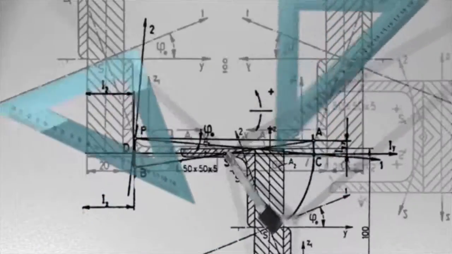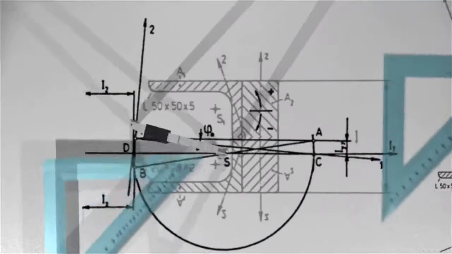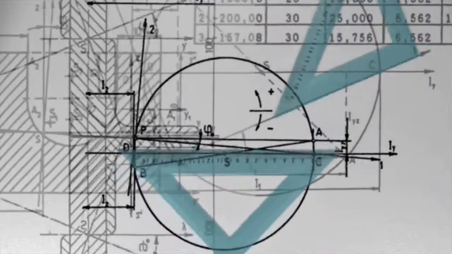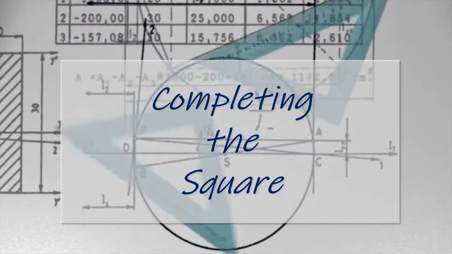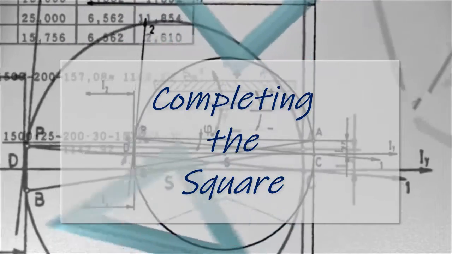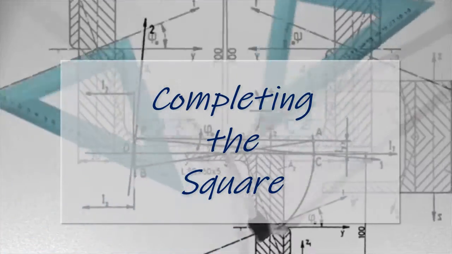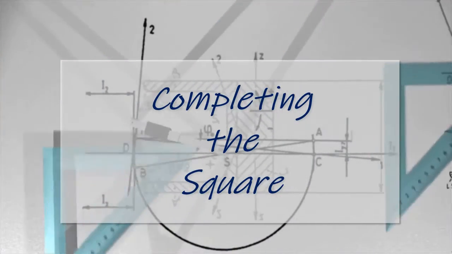So, you want to find the roots of a quadratic polynomial. Good news! The method of completing the square always works. What makes that so, and what other information can we glean from this method? Let's find out with an example.